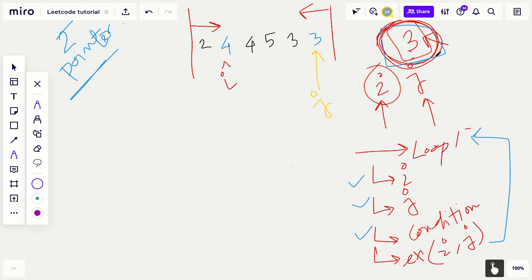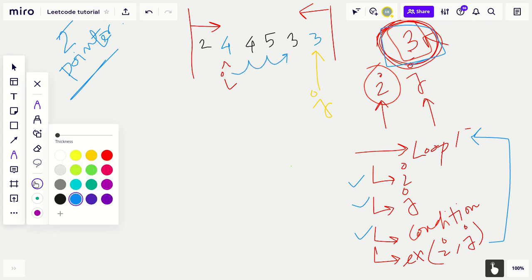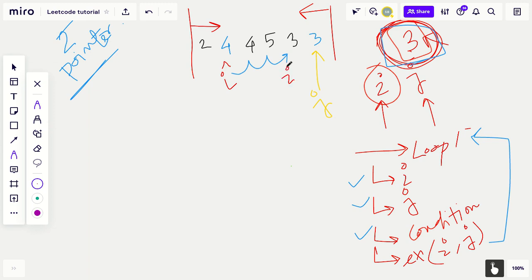So i goes all the way up to here. Right now i is here, so this step is over. Then we repeat the same thing for j. As j is equal to val, it will decrement. Here also j is equal to that target, that val, so it will again decrement and go over here. Then it will come out of the jth loop, the loop that is responsible to manipulate the data of j, and then it will check the condition of i and j. So j is right now over here.